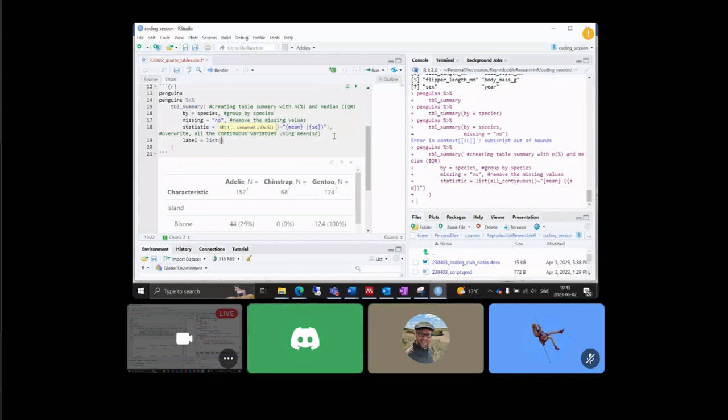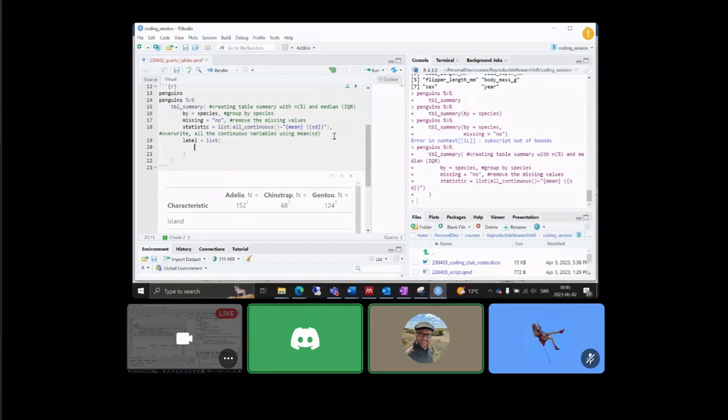And then create a new line here, because we're going to only add two, but I'm going to show you how it works. So create a new line and then type out bill underscore length underscore mm.